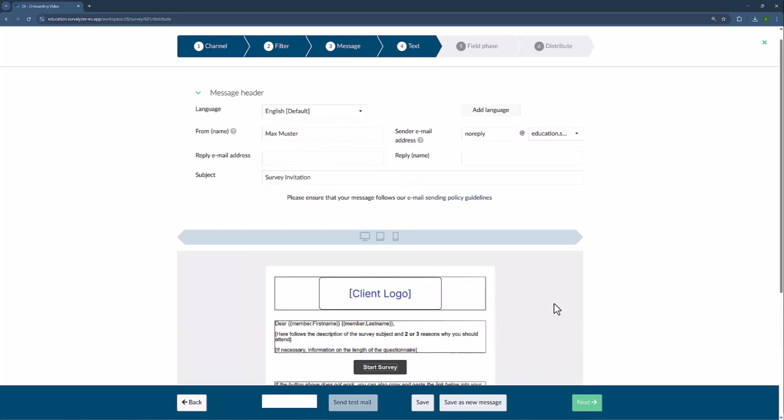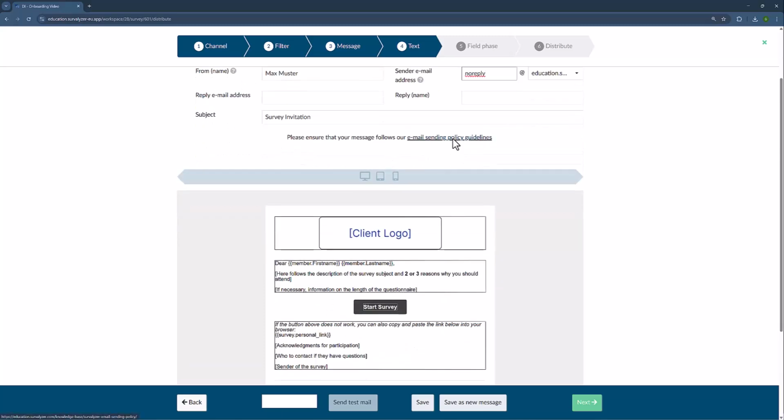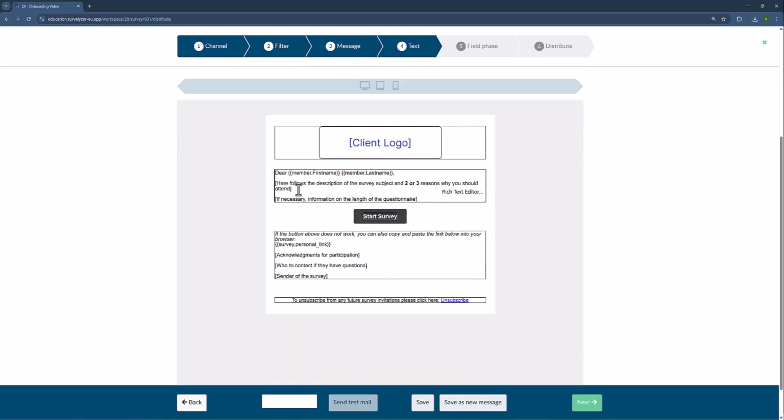And if I go next, then I see that the stuff that I already put in before, like the first name, the email address, the default language, etc., is already everything defined. Also here again, notifying and additional information. Don't forget the email policy guidelines. And down here I have the message content that at this position I can adjust again for this particular distribution. So whatever I change in here is not saved into my message template. It's by default only saved for this particular distribution. So I can now do adjustments for this distribution on this step.